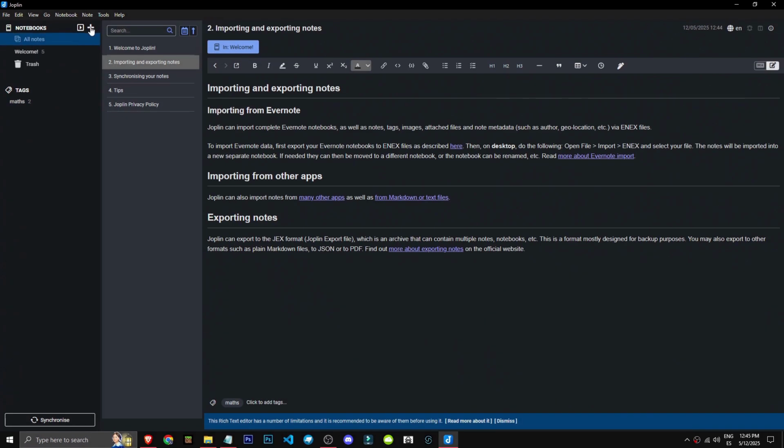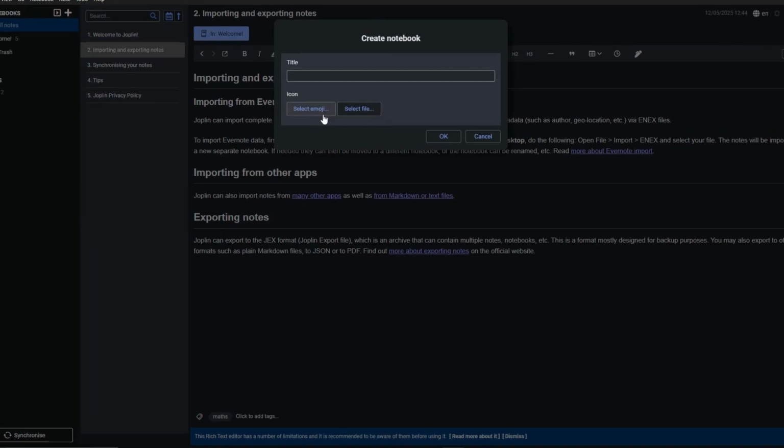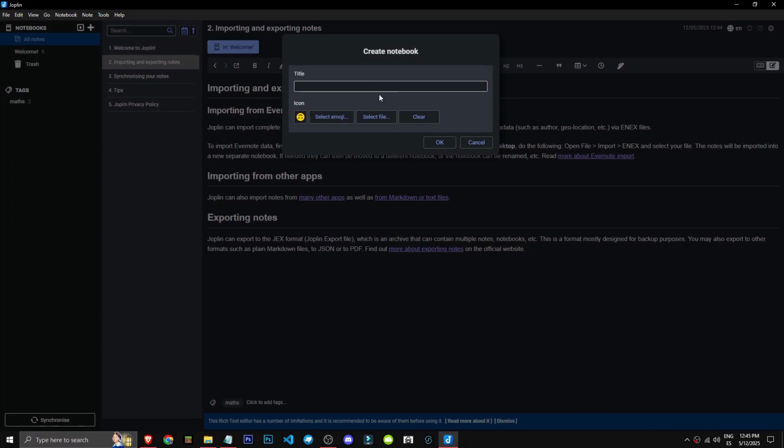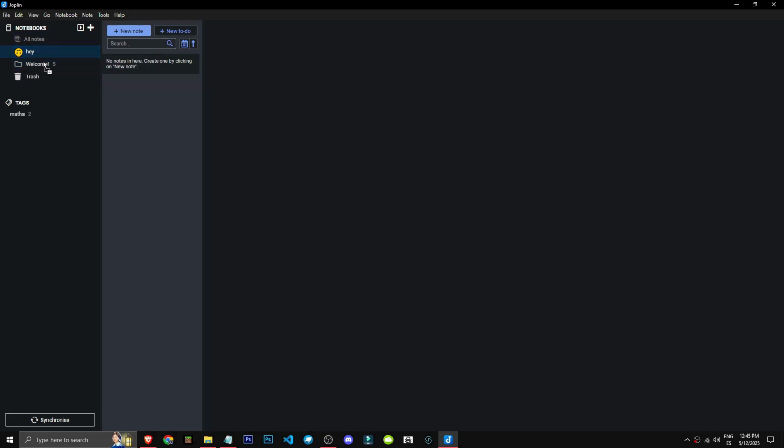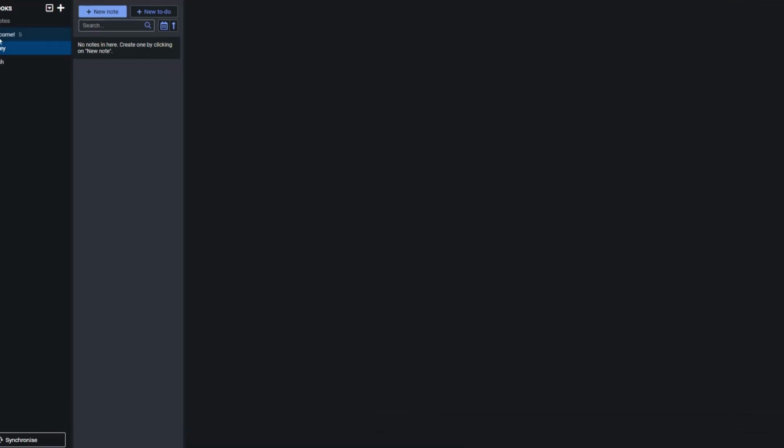To create a note, just tap this plus sign, okay? Here we can even choose an icon, see? And we'll just type hey here, alright? Type hey, hit OK, and there's our new note, see? As you can see, these are in the welcome folder, okay? These here, if we open welcome.